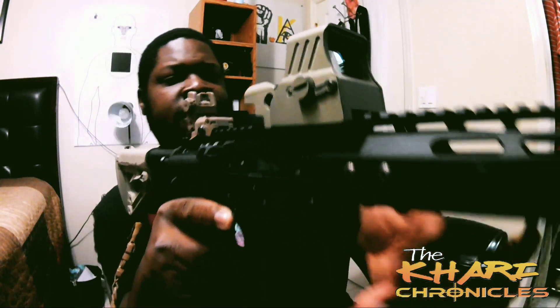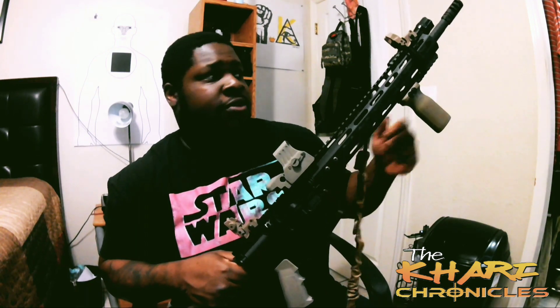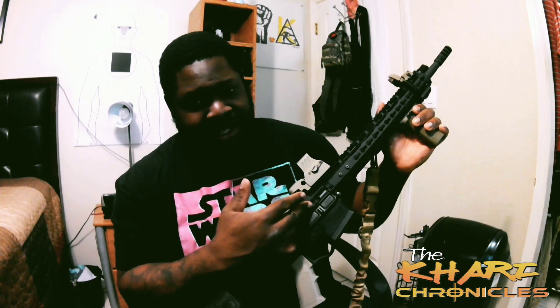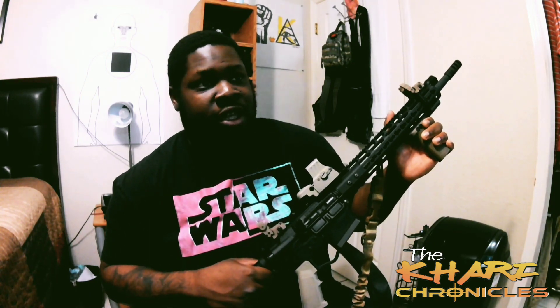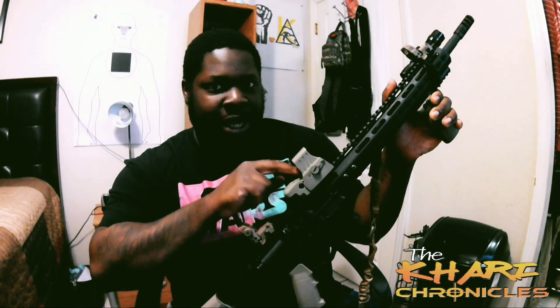For the money, something that you want to put on just real quick until you get something better quality, there's nothing wrong with these at all. They've been able to hold zero; I have not had to re-sight these at all. I just took this to the range with a friend of mine, Mac, a couple of days ago — this past Saturday — and we put my .22 LR conversion kit inside here, and we were hitting just fine from 7 to 10 to 15 to 20 yards. And we were only shooting with the iron sights — we turned the red dot sight off and were shooting with straight iron sights.